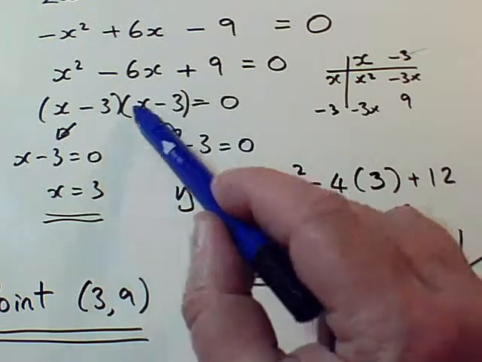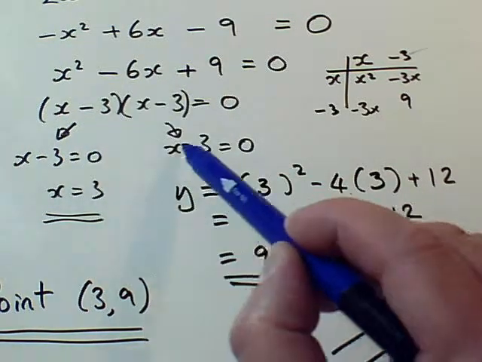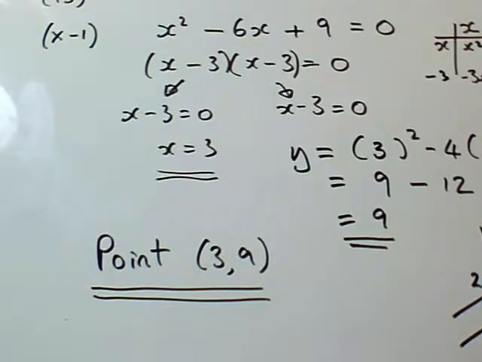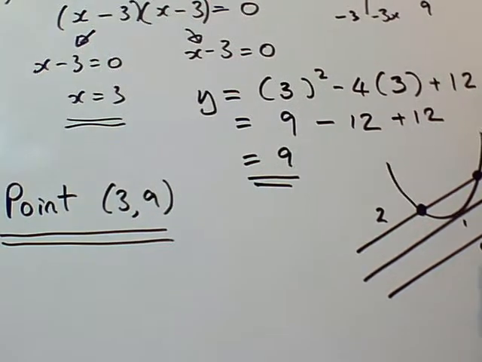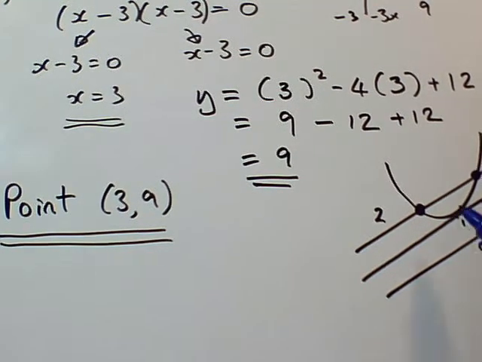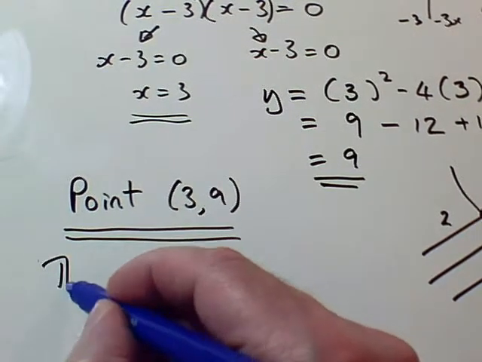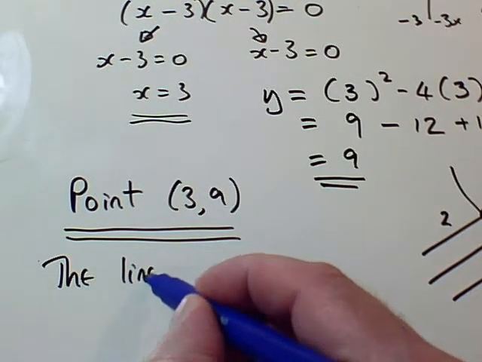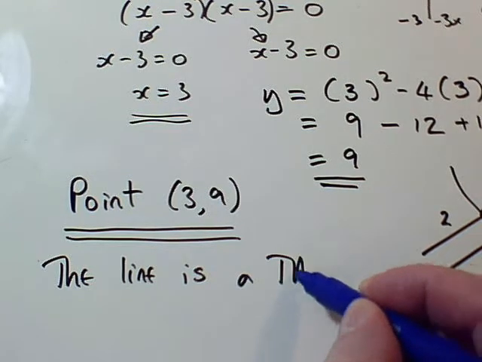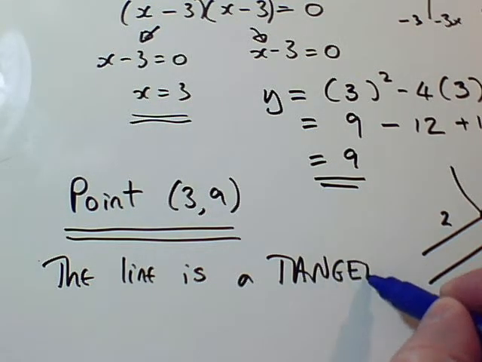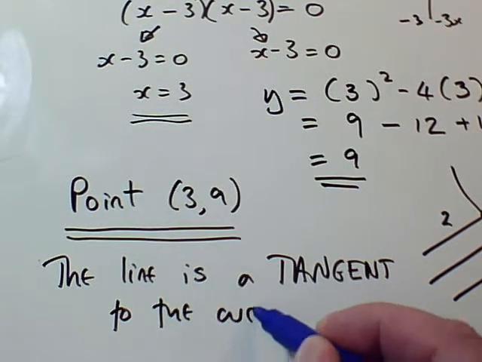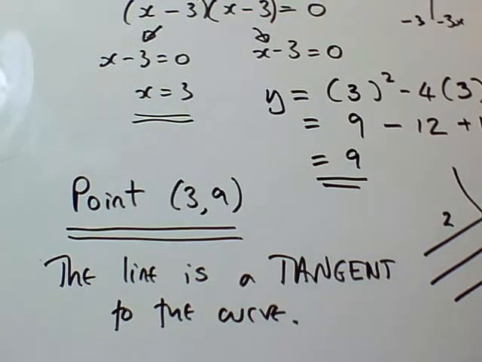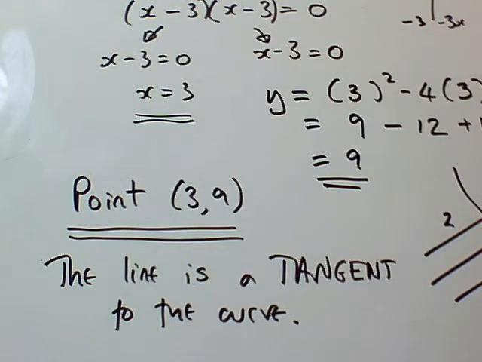And that's what I've got here. Because I had repeated roots of this quadratic equation, I can see that there is only one common point, so I've got the case where the line is a tangent to the curve. And that's how I get my mark for describing the relationship.